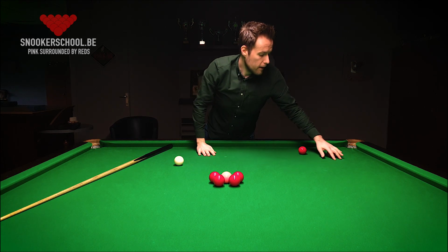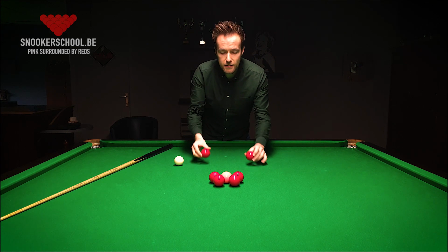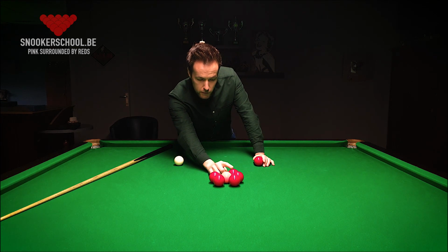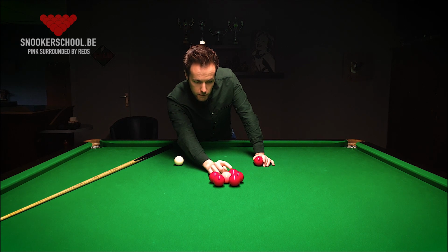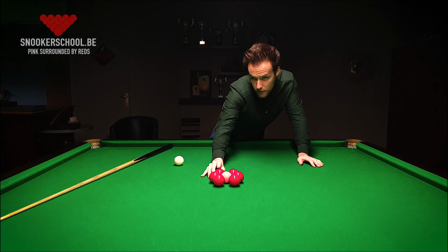You get it? Then, to the left, where do you put these 2 reds? I always line them up directly in a straight line to the bulk line. So that one to the bulk line, not to the corner pocket. And this one as well, at the other side to the bulk line.